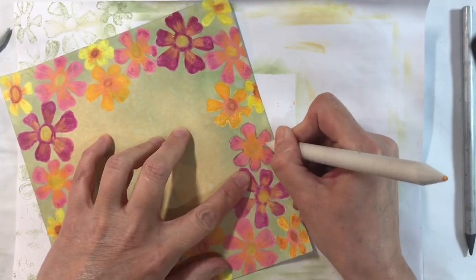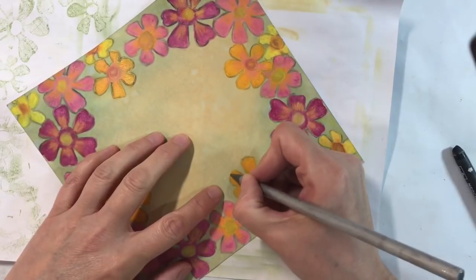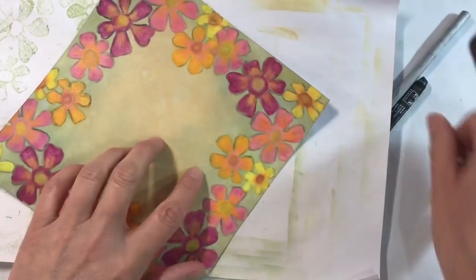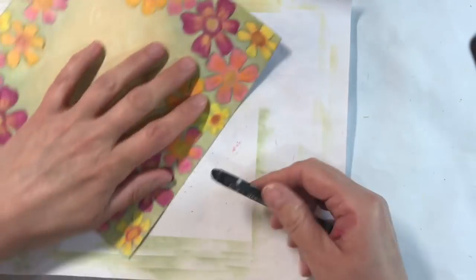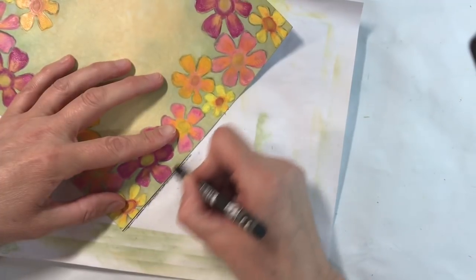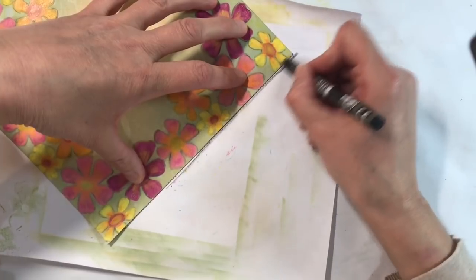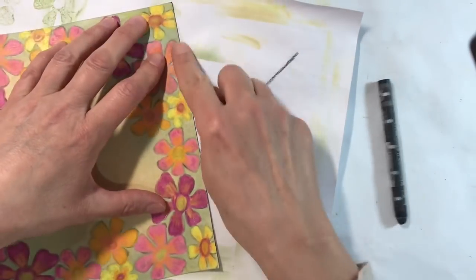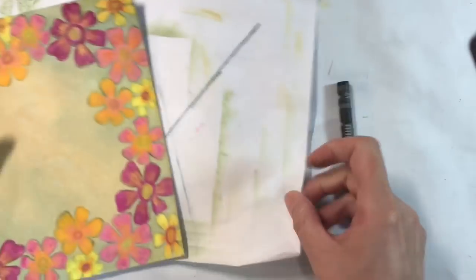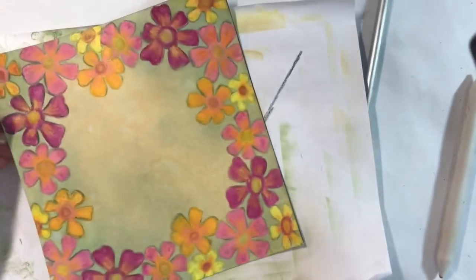and I shall do this with all of my flowers. Before I do anything else, I am just going to add my border. Hang on, let me just fiddle around with that there. There we are. I'm going to use the black neo colour again, and I'm just going to go right on the very, very edge like this and smudge it out with my finger, and this will just bring everything into focus. There we go. Can you see the difference? So I'm going to go all the way around until I'm happy with it.